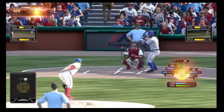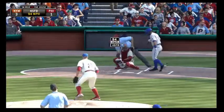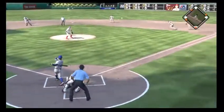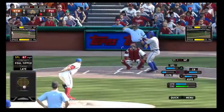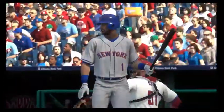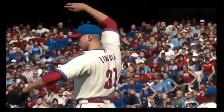And a good 2-strike swing here as he's been fighting off some tough pitches, but the count will remain at 0-2. Boy, tough to lay off, but he's glad he did. It's 1-2 now. Yeah, and he didn't want that one to be in the strike zone. Even with the bases loaded, this is still a strikeout situation, remember. Now another 1-2. Struck him out, so 2 men are dead here, but there's still 1 big hit away from maybe opening this thing up a bit.